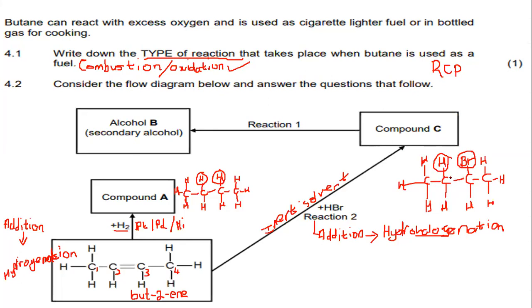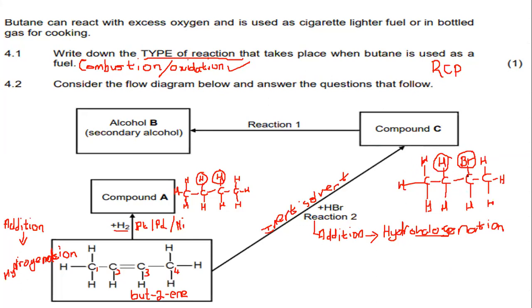And if you look at compound C, my dear learners, you can actually say to me, Meneer, this compound is a secondary haloalkane. Why is it a secondary haloalkane? Let us start. Firstly, it is a haloalkane because it has carbons and hydrogens. So it is an alkane somehow because it is a hydrocarbon with single bonds between carbon atoms. But there we also have a bromine atom, which is a halogen. So as a result, we don't say this molecule belongs to alkanes. We say instead it belongs to haloalkanes.